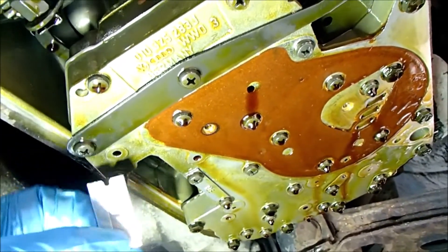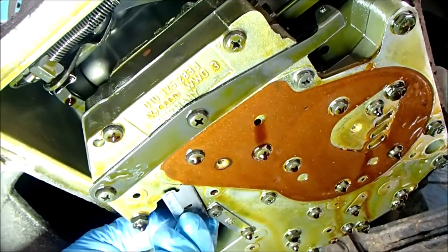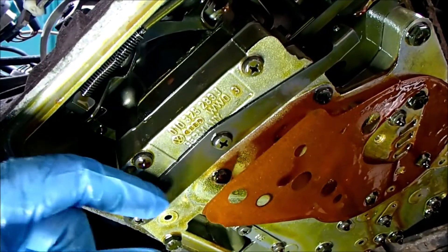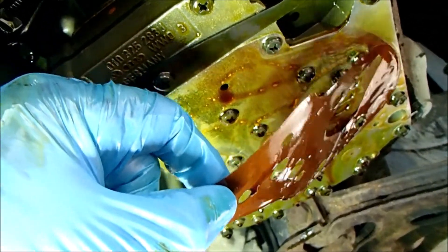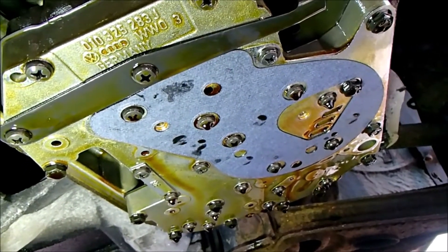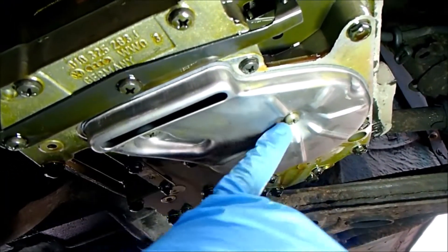I'm having to use a razor blade to get this gasket off because it's held on through suction and I can't get my gloved fingers under it. I just need to get some air underneath it and hopefully it'll peel away. There we go — one gasket off. The new gasket set comes with the outer gasket, new filter, and new gasket for the filter housing. The new gasket is held up there just with the suction of the old oil. Now I'm going to fit the new filter and housing.